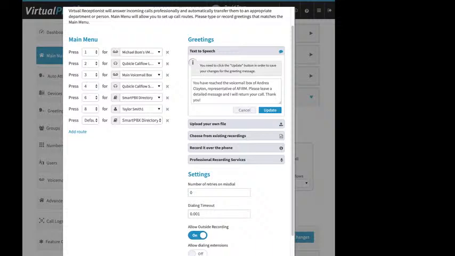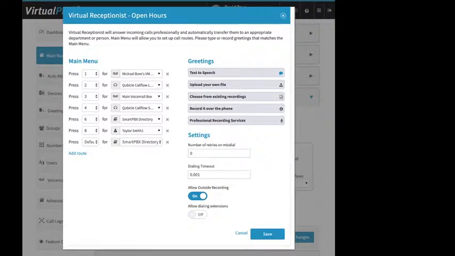The other thing to keep in mind is when you click update, even if you change a word, the file name stays the same. So you'll have multiple copies of what it calls by default main open hours menu TTS. If I just change a word here and click update, I'll have a second file. If I add another sentence and click update, there's a third file, all with the same name. So that's something to be aware of, and we'll talk about how to manage that in just a little bit.